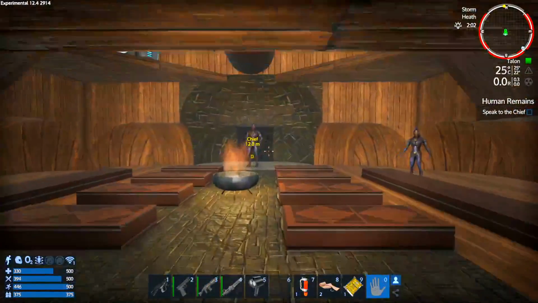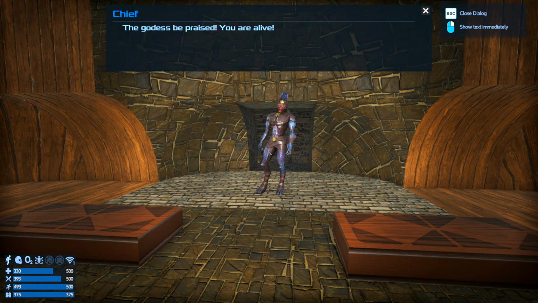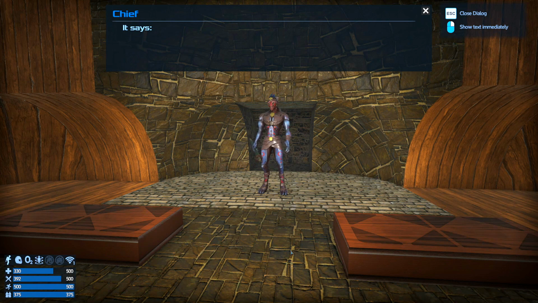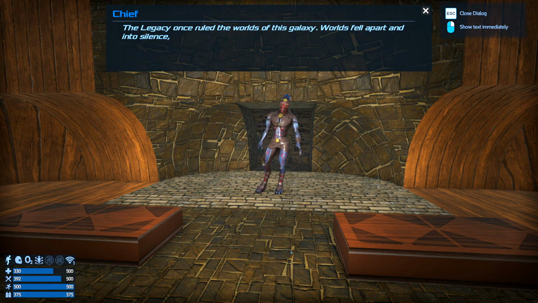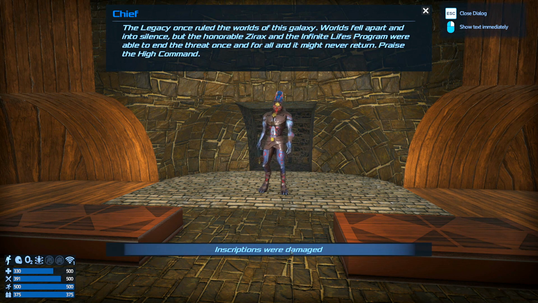Chiefy McChiefy Face, you won't believe what just happened to me. The goddess be praised, you are alive. Were you able to translate the inscriptions? Hand over the transcript. It says, the legacy once ruled the worlds of this galaxy. Worlds fell apart and into silence, but the honorable Xirax and the Infinite Life program were able to end the threat once and for all, and it might never return.